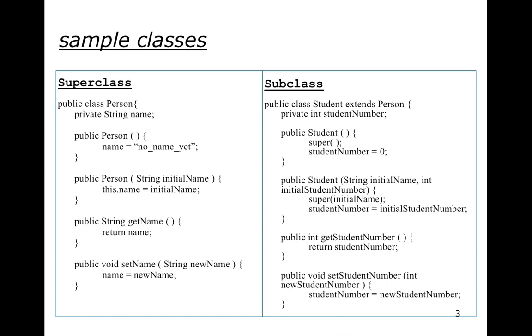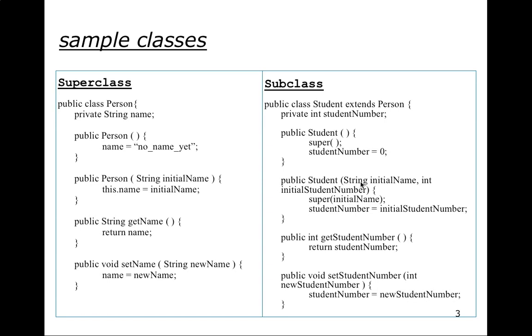And then we have another constructor, public Student(initialName). We're going to give it a name. And this is just word wrapped. It's the same as comma, integer, initialStudentNumber. I'm going to put a student number in there too. It's kind of a long word. I probably should shorten it so it all fits on one line, but it's okay.